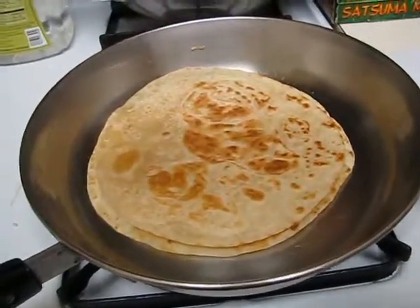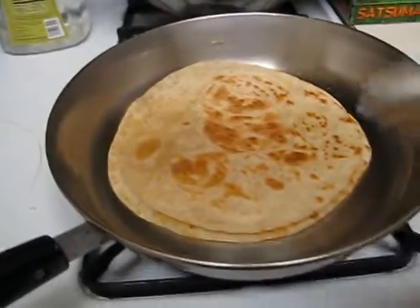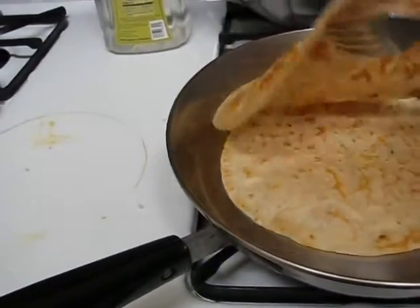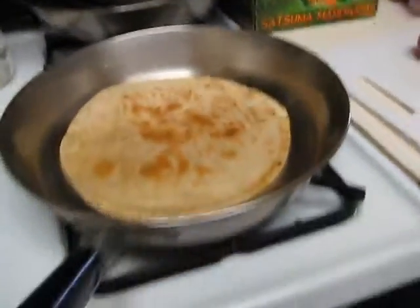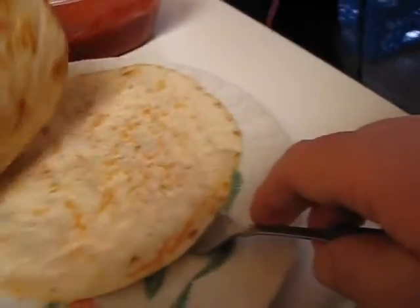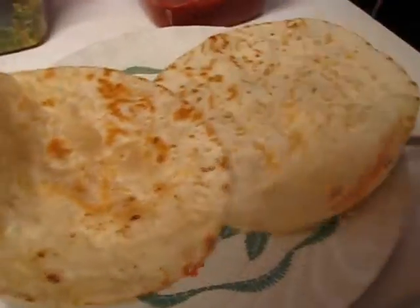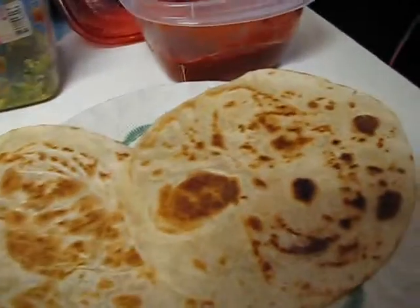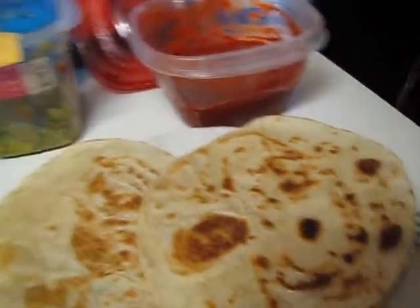Okay, this will be the last turn on these tortillas. Looking good. Pulling that off the line because I don't want that pan to overheat while I'm slicing my tomatoes. Okay, I got two nice tortillas here, well cooked on both sides. Look at that, perfect. I mean, that is just beautiful.